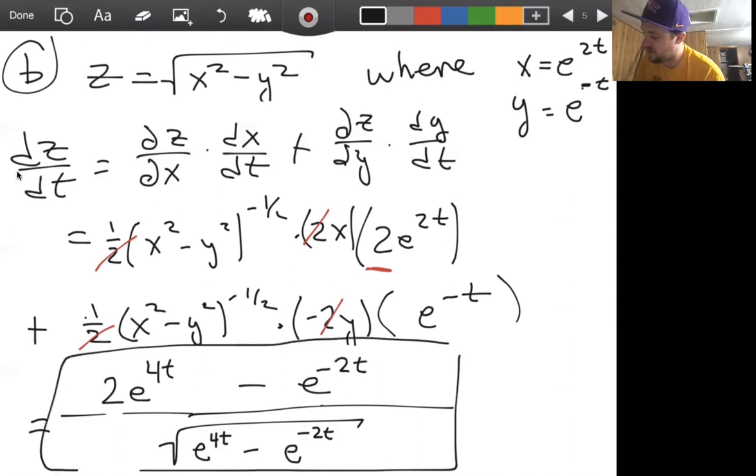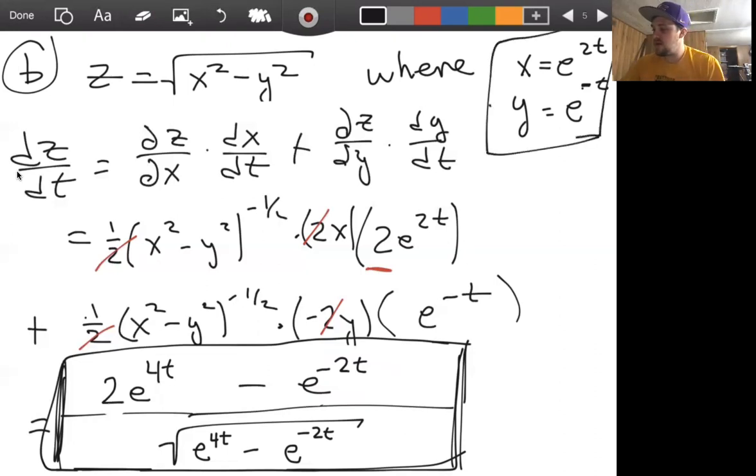And so here is our derivative dz dt using the multivariable chain rule, right? And if you'd like, you could go ahead and plug these in first, and then compute the single variable derivative. And there you'll have to use the single variable chain rule, and then you can verify that indeed we get the same thing.